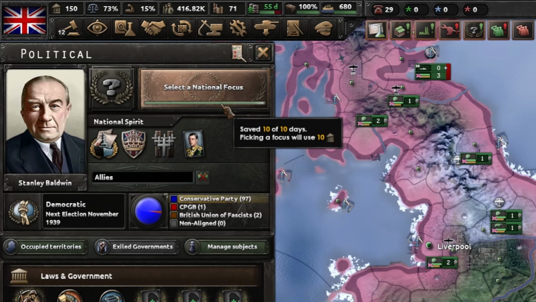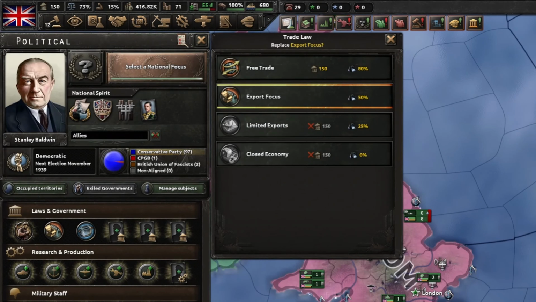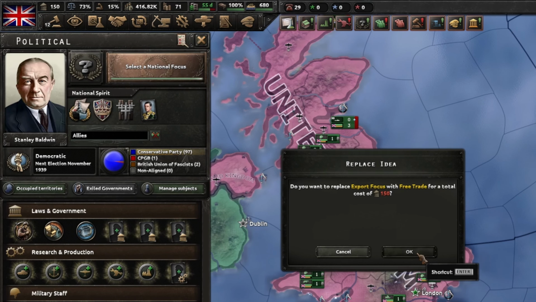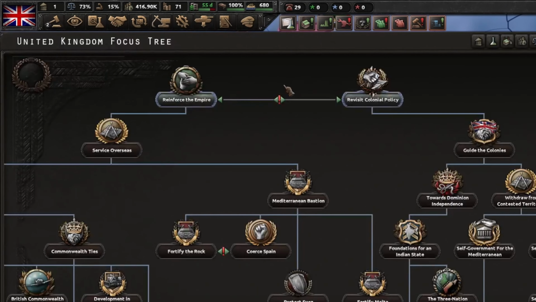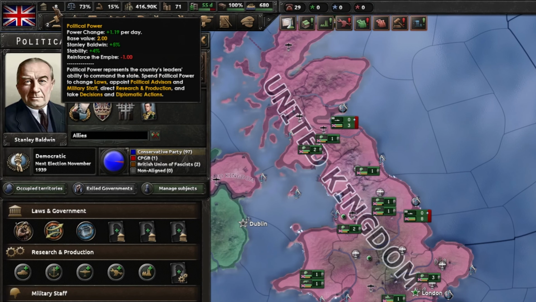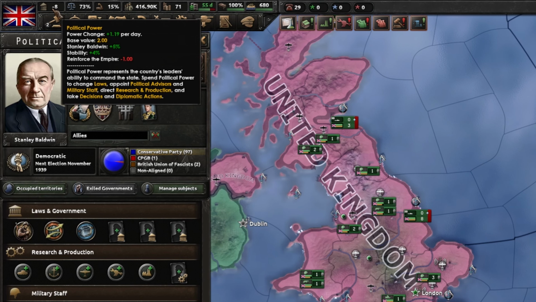You can see here that up to 10 days of focus time can be banked, during which you will gain that extra political power. After you have bought something with political power and select a focus, the days you've banked will automatically be added to your progression, and the amount of extra political power you spent will be deducted from your stockpile. Being in the negative on political power does not cause any negative effects and is thus never an issue.